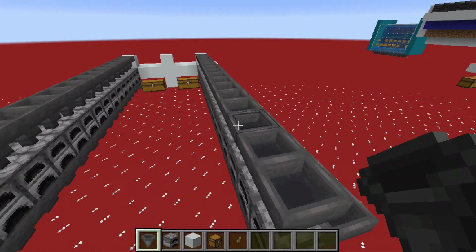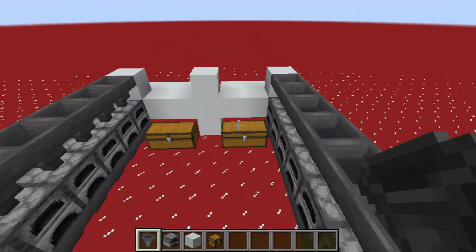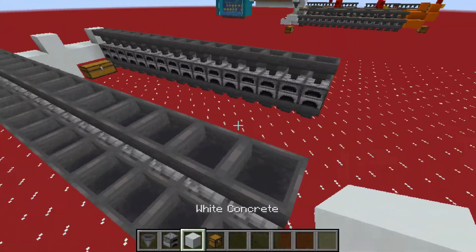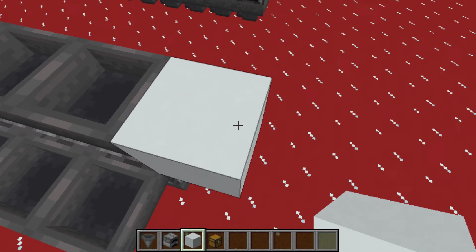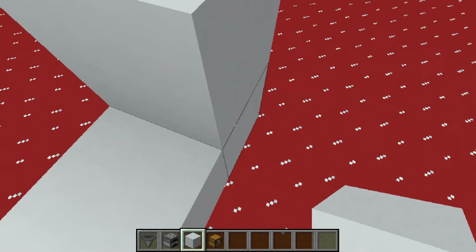Okay. Now, from this point on, what we're going to do is, well, it's not the rails, but we're going to do one more part down here at the end. We're going to take some more blocks. These are very important. All right. So you're going to place 1, 2, a temporary block, and then one up top.